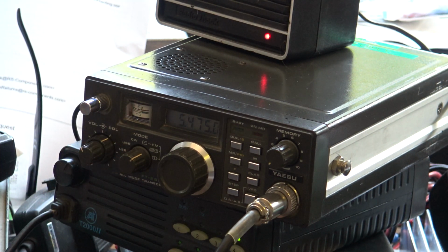It's a bit more scratchy on that one. But of course things can have changed in the 5 minutes while I was setting it up. So there we are. That proves they're all on frequency, and it does prove they all work. And they're all doing about 0.5 of a microvolt. So there we go. So I hope you found that slightly interesting.